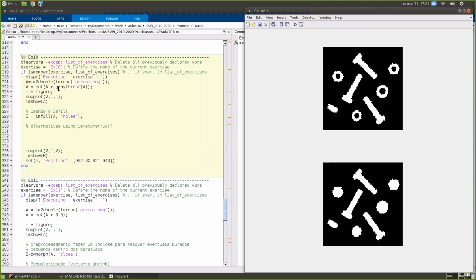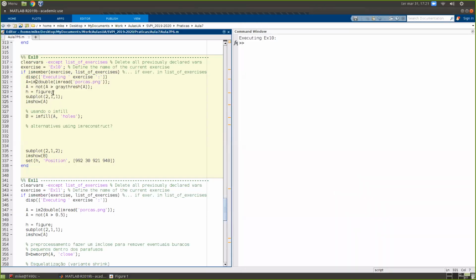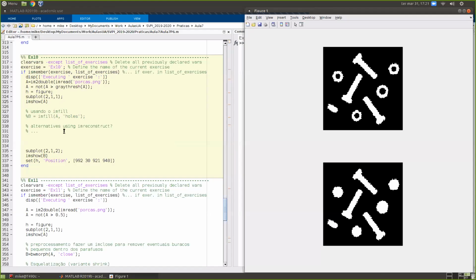Yes, just the IAM read. But we've done this already. So this part that I've selected, you see my code? This part is already loading and binarizing and so on. What I want is an alternative only for the filling part. So what should I put here in my code?